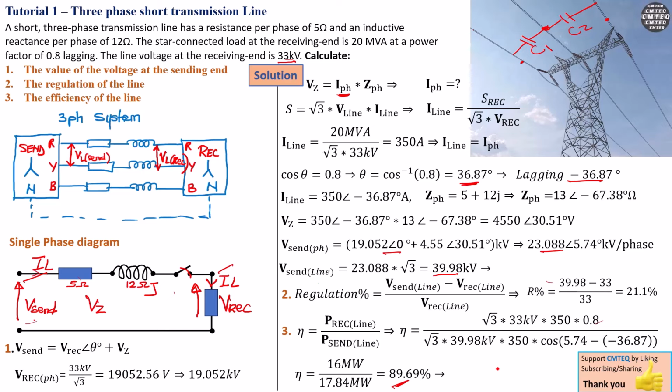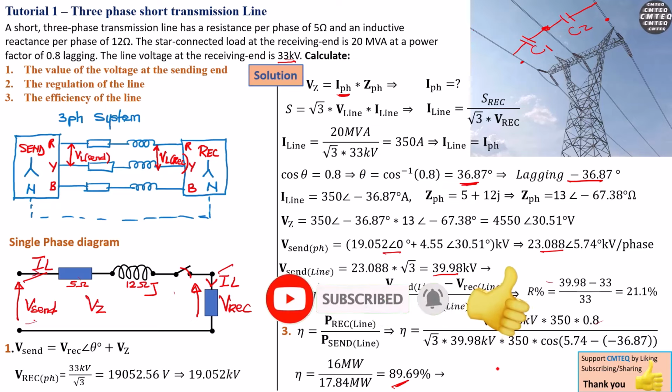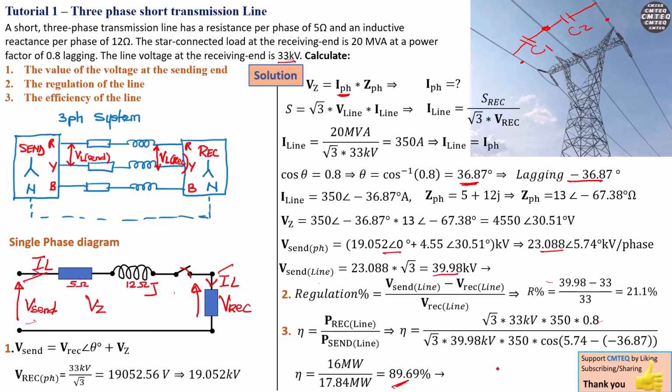Now this is a very typical problem. This is a very simple example. There are ways in which certain questions can be framed and asked, where if you understand how all these parameters interact with each other based on the phasor diagram, you will get it. But if you do not grasp that properly, you will find it very difficult to solve some of the questions if they frame it differently. So stay tuned for the next tutorial, where we're going to be doing some advanced tutorials on these topics.